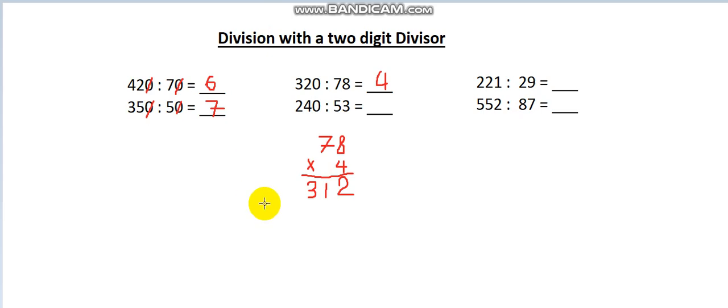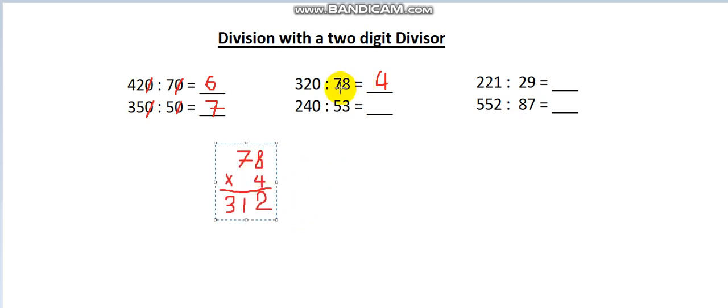312. After this multiplication, I should consider, could I fit another 78 here into this 312 without passing 320? Could I fit a fifth 78 in here without passing 320? And the answer would be no. I would reach the number 390, which is far more than 320, so no. Now 78 doesn't fit perfectly into 320, but to the question, how many times does it fit? The answer is indeed 4.